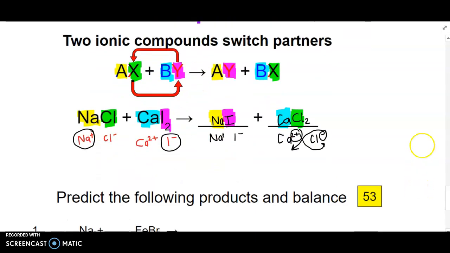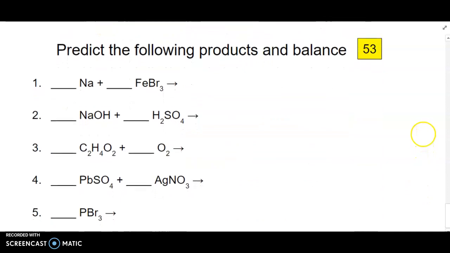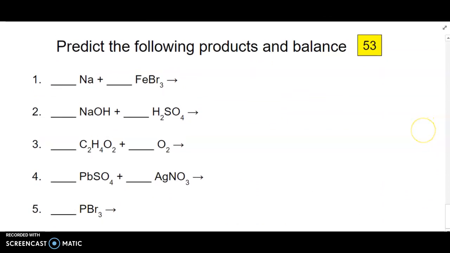So what we're going to do now is, will you pause the screen, see if you can try a couple on your own. Once you're done or you get stuck or you need some support, I'm just going to work through each of these, and so you can pause and start as you need or as you see fit. All right, so hopefully you've now paused and then come back to see what some answers are. So let's start with the first one, and I'll solve this one in red to begin with.